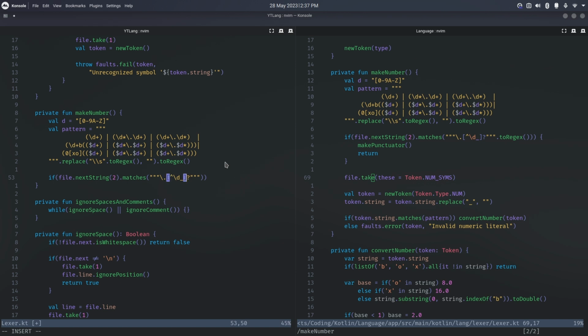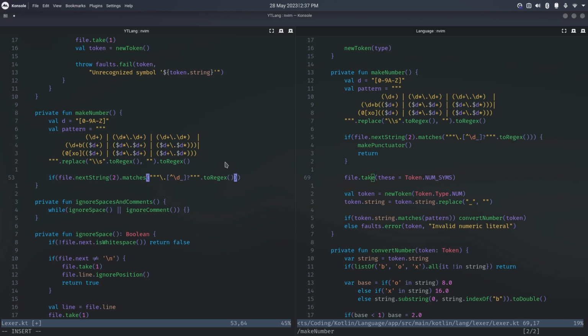And we can use the question mark here to say that this is optional. There could be 0 or 1 of these, because suppose hypothetically that next string, we're at the end of the line or whatever. Suppose you put a period at the last line where the next token's an end of file, the next string of 2 might return a single period. And so we still want that to match, although that by itself probably would already cause some other error down the line. But, you know, just to be safe, we can say that this should be like this, and we can say toRegex to make it a pattern.